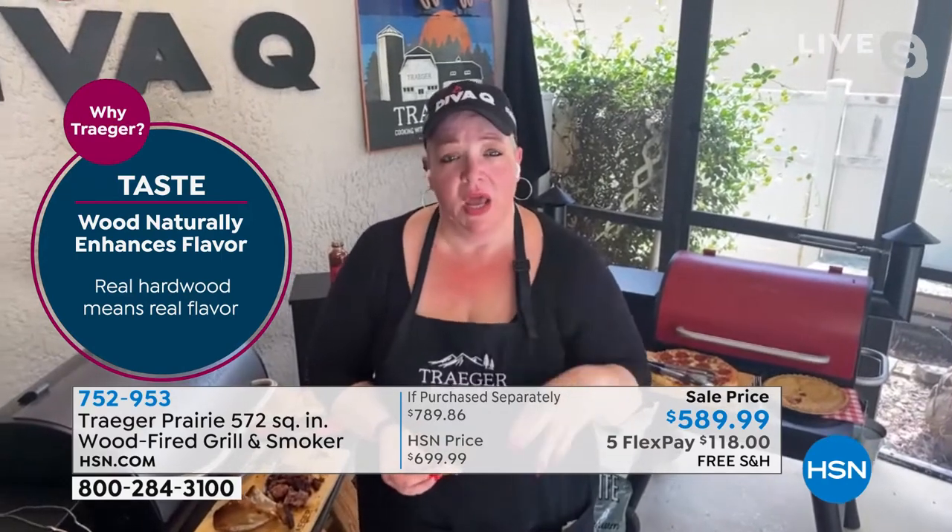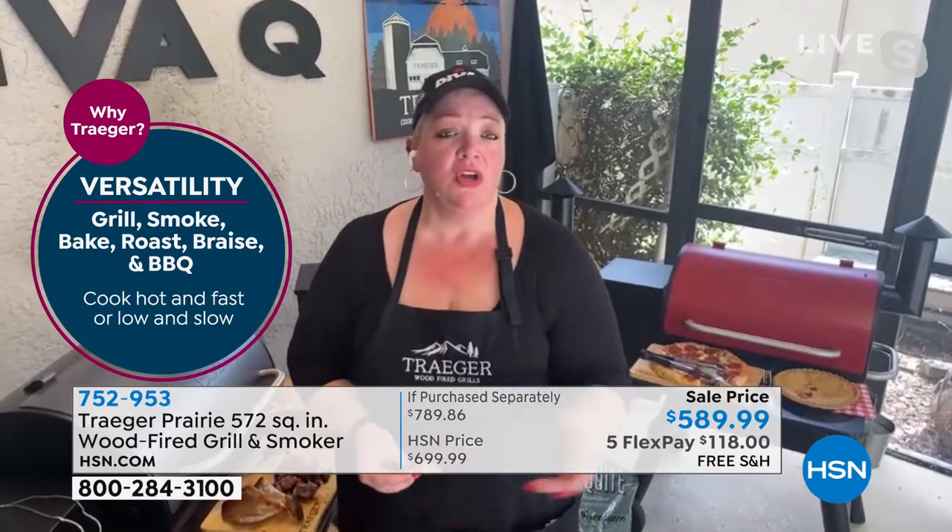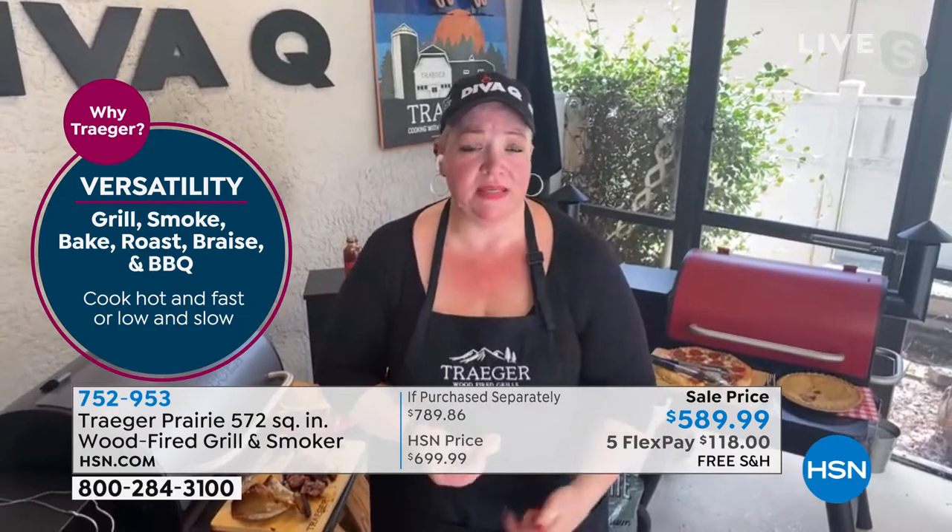It's all about the taste. I don't want just a regular cooked roast chicken — I'm going to go for that wood-fired flavor, kissed with hickory, kissed with oak, kissed with any of our delicious 100% all-natural hardwood flavors. That is going to be the biggest difference. We put the grill on, put the chicken on seasoned, throw some veggies on there, turn the grill to the temperature we like, and we roast the chicken. It's really that easy. We didn't have to babysit it, we didn't have to monitor it. It's super easy.